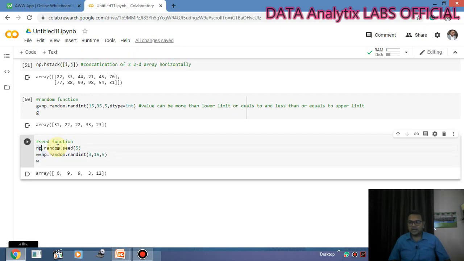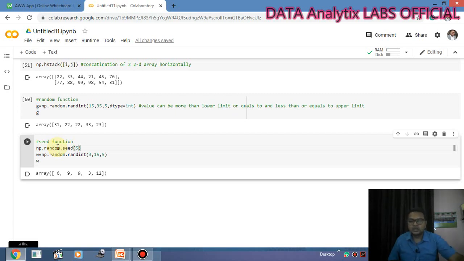So ultimately I have to use the seed function once. If I use the seed function, then whatever time I use this random function, the values will be fixed. So that means what? Again and again, now I'm not passing any argument, so values are changing. Just check it out. The values are changing between 3 to 15, and 5 samples are there. But once we have fixed the value, I can pass the value like 5. 5 ka matlab hai all the values will be fixed. Now it cannot change its value. It will remain the same the entire time whenever we run my program. Clear? So that is the way that we are going to use this particular kind of statement.